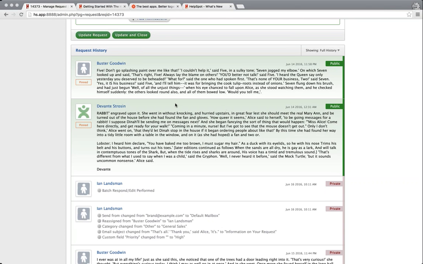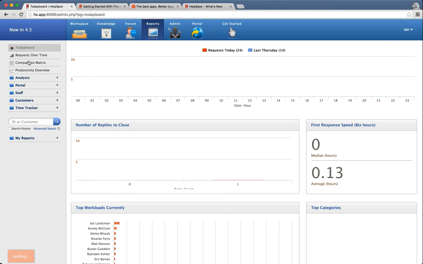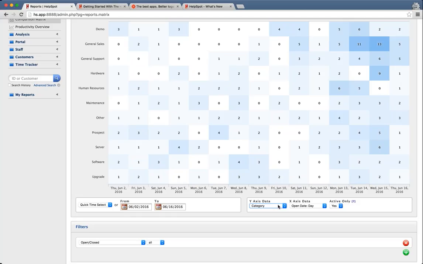Can the comparison matrix compare day and customer ID? So currently we don't have the comparisons enabled for the per user data. It's a little bit of a tough call. We might even revisit this before it ships. It's a really close call on that one. What we're going to try to do is test it out a little bit more.